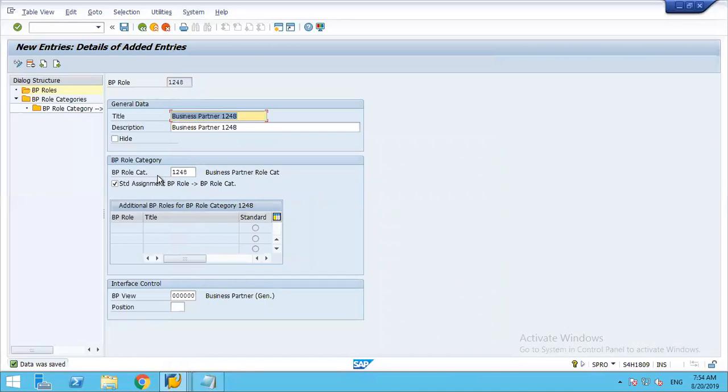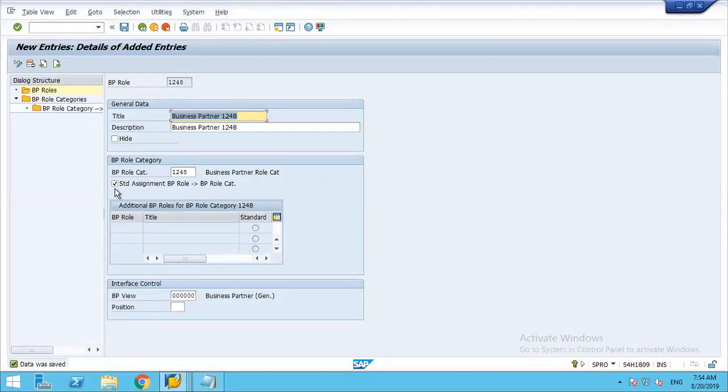Now I'm just deselecting this and saving. It says standard assignment of BP role to BP role category. What does it mean? It means even if I don't select, the system is assigning the standard category. If you see over here, I'm not selecting anything, and when I'm saving it, it is allowing me to do that. So what does it mean?